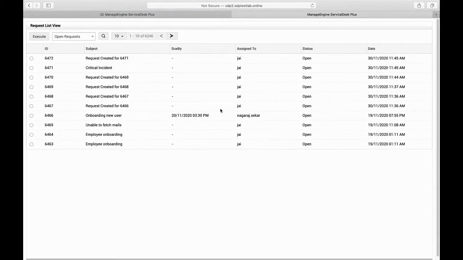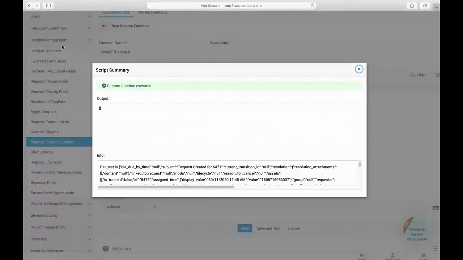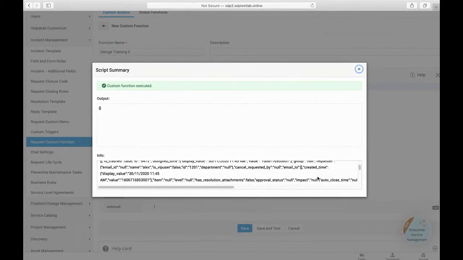As soon as you click on save and test, it's going to ask you on what request you want to run the script. This is for testing purposes, right? This is one of the advantages of using Deluge over the previous model of running scripts. You can test it right here. You don't have to go into the command prompt and run a command to see what output you're getting. It's pretty straightforward. You have the button right there, and clicking on it gets you an option to choose what request you want to run. And there we go, you get the result.